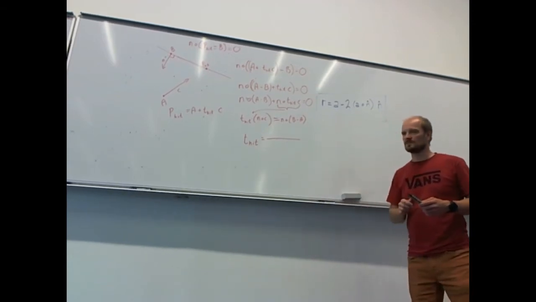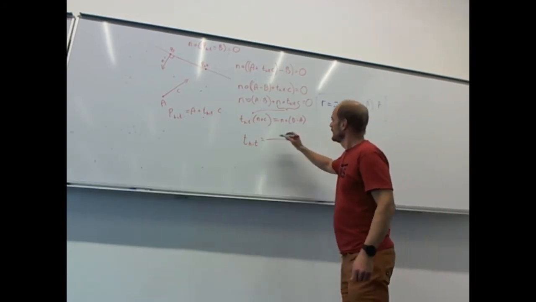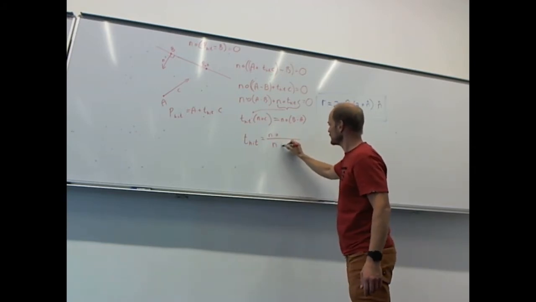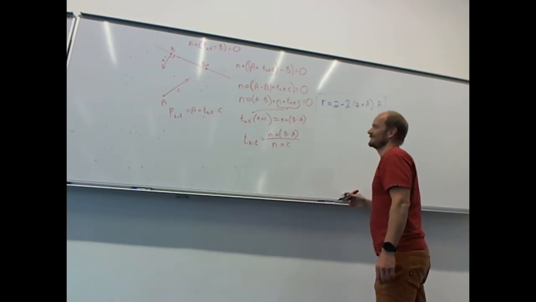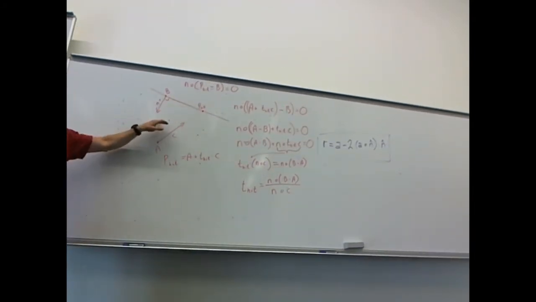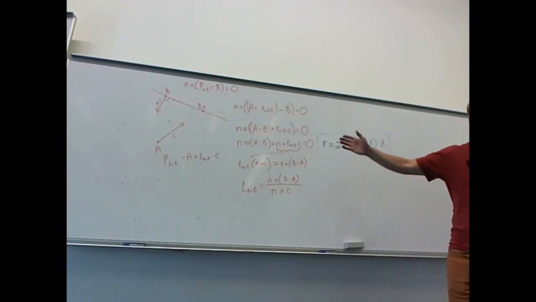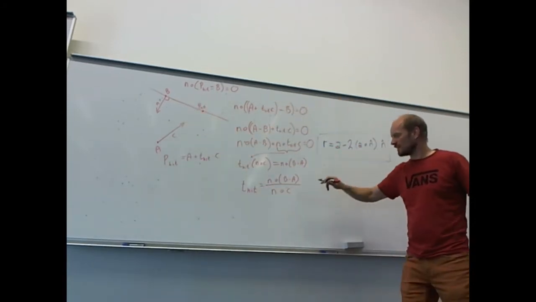T hit equals N dot B minus A divided by, okay, N dot C. Exactly. N dot C came out there, that's below the line, N dot B minus A. So this formula seems to be taking the vector between B and A, taking the dot product of that and N, and then dividing that with the dot product of N and C. In this case, there's no kind of nice graphical way of trying to explain how that actually works. Doesn't matter. We did the math. This is what we get out.